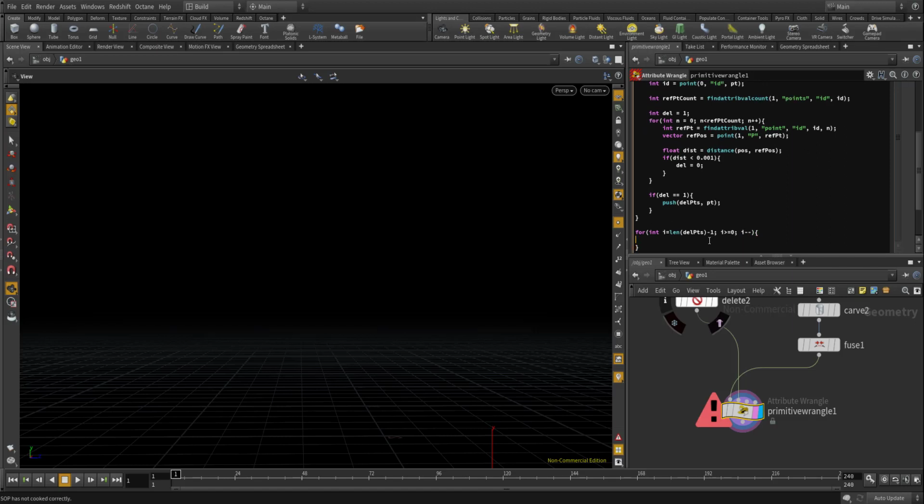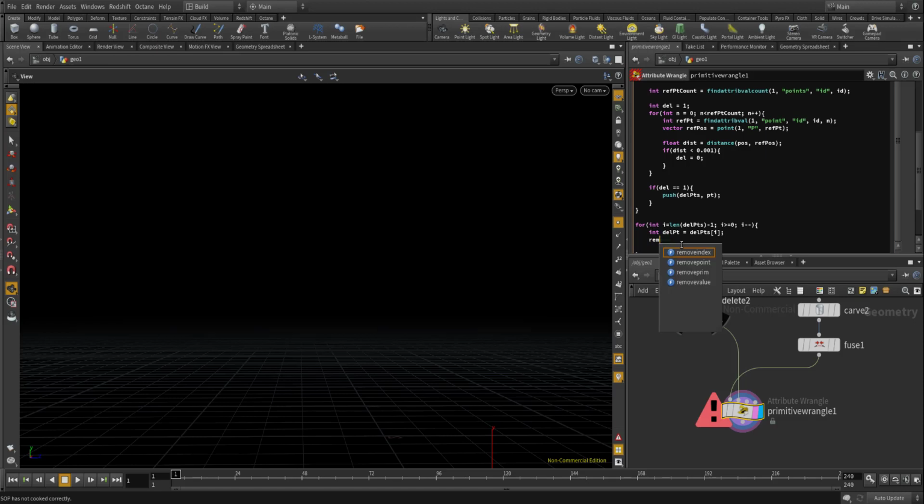Right. And get the del pt index. And remove point at del PT.